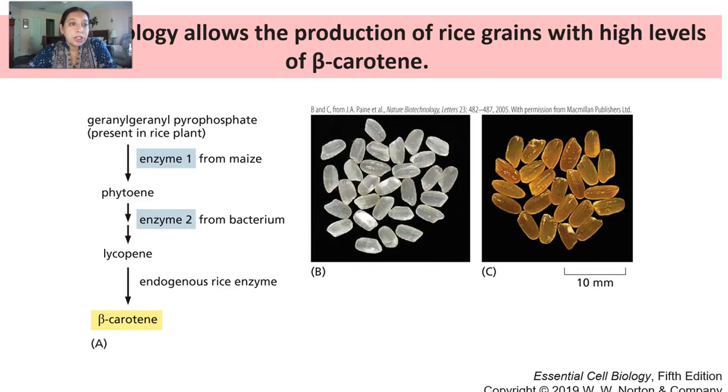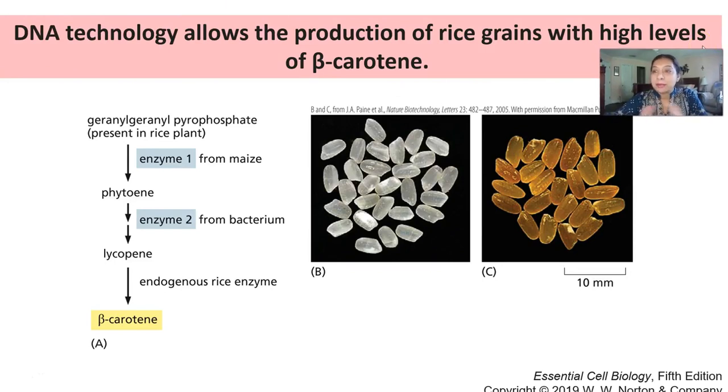This type of technology is used all the time in agriculture to create what are sometimes introduced as evil genetically modified organisms and genetically modified plants and food items. Not all of them are evil. Some of them have no issues, no problems, but they are used, for example, to produce rice grains that have really high levels of beta carotene or other proteins and essential vitamins and nutrients, so that they can be provided to populations where maybe there is a limited amount of food available, and those people are able to get the appropriate nutrients from a smaller amount of food.